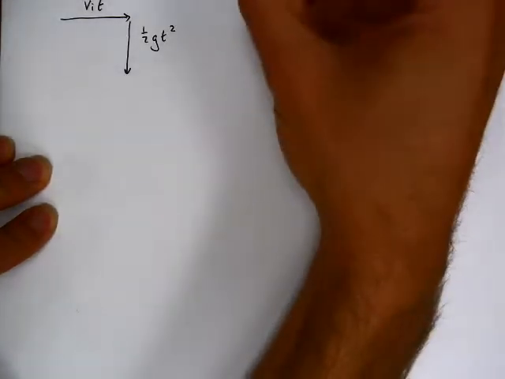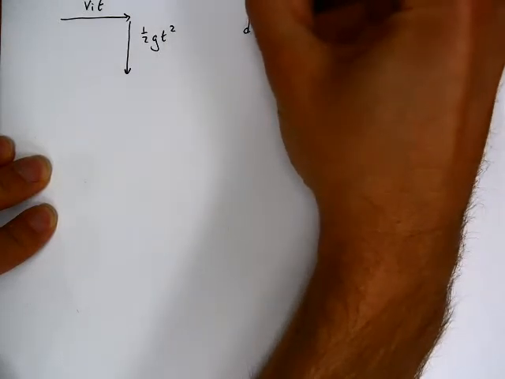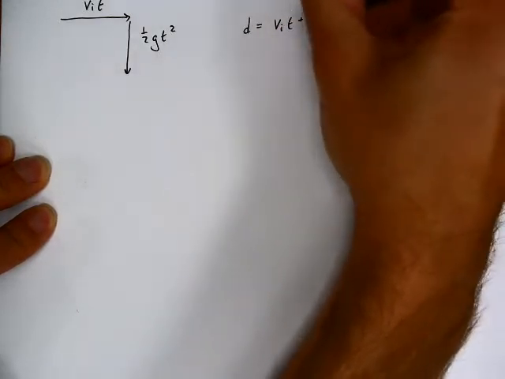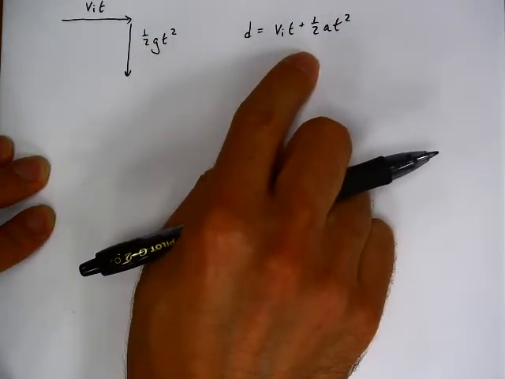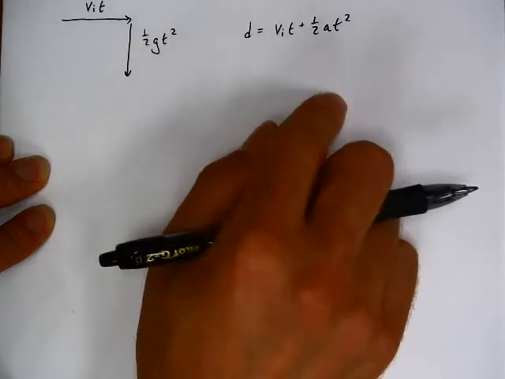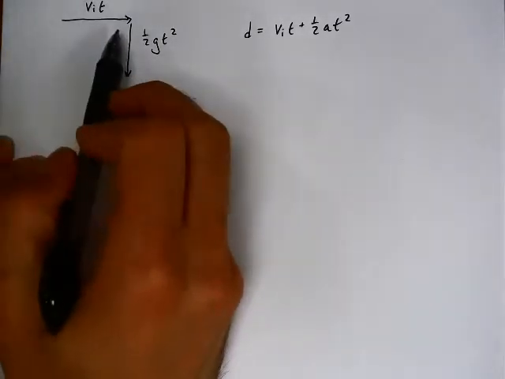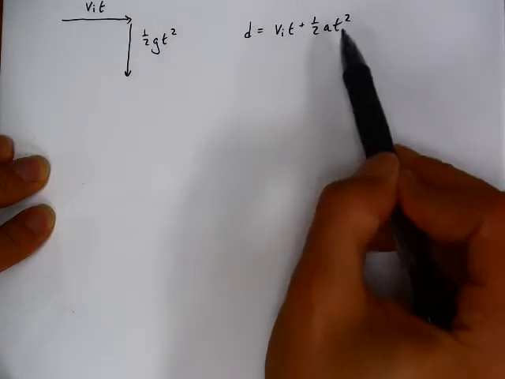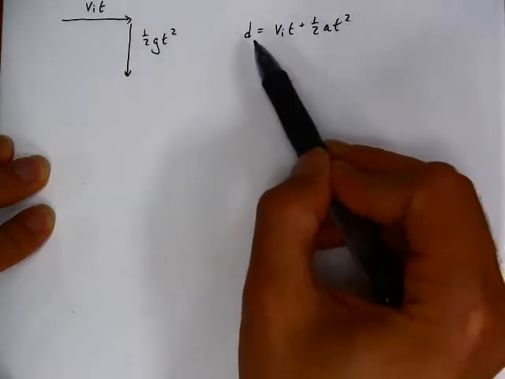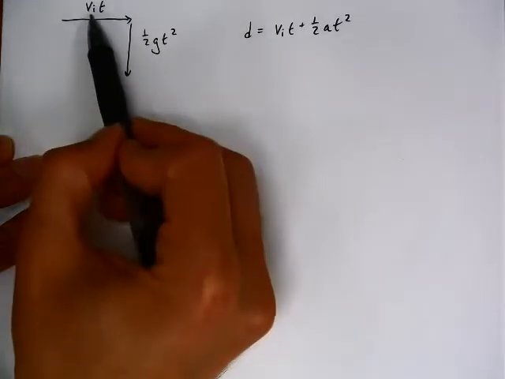These equations come from this kinematic equation, displacement is initial velocity times time plus 1/2 of acceleration times time squared. For an object launched horizontally, after it's launched, there is no horizontal acceleration. Nothing is causing it to accelerate, speed up, or slow down in the horizontal direction, and so it maintains its initial speed. This second term in the equation drops off as a 0, and we get d is just v_i t, as it is labeled right here.